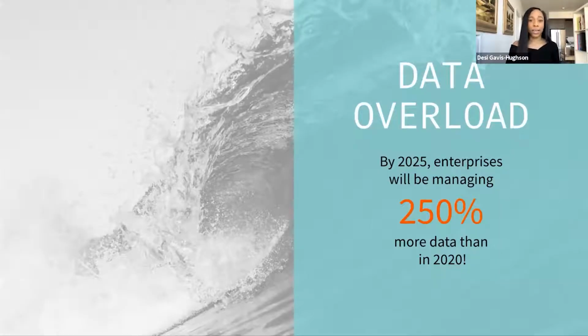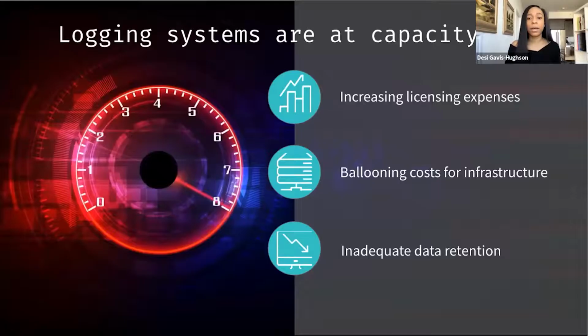Global data is growing at a 25% compounded annual growth rate. And I think everyone in the world understands this to a degree. If you take being in a global pandemic, for example, rather than our business meetings happening in person, they're happening on Zoom, and Zoom's generating data, right? So even if you think about it from a non-technical perspective, it's easy to see data is growing astronomically. By 2025, enterprises will be managing 250% more data than they were just last year in 2020. So the amount is growing, but there's another problem.